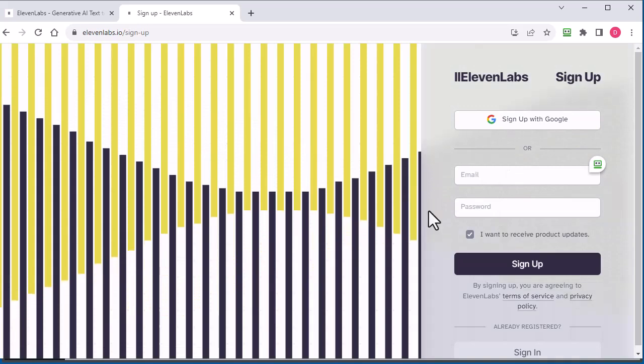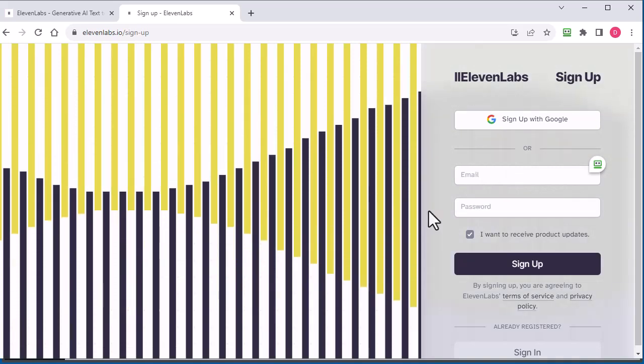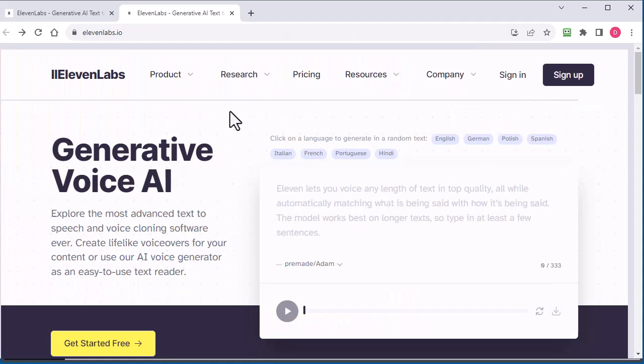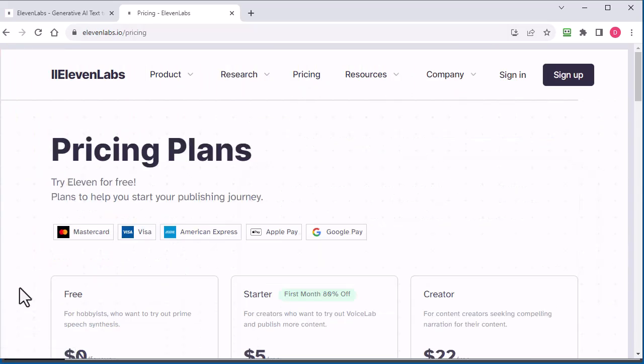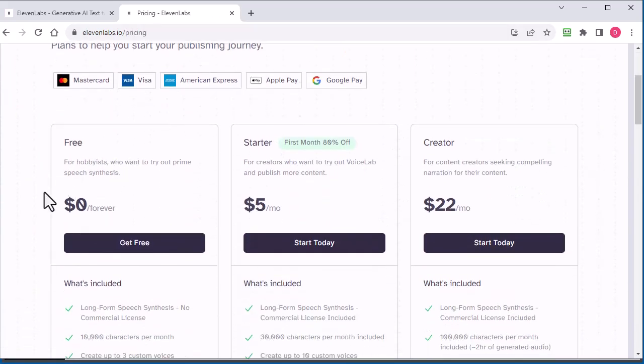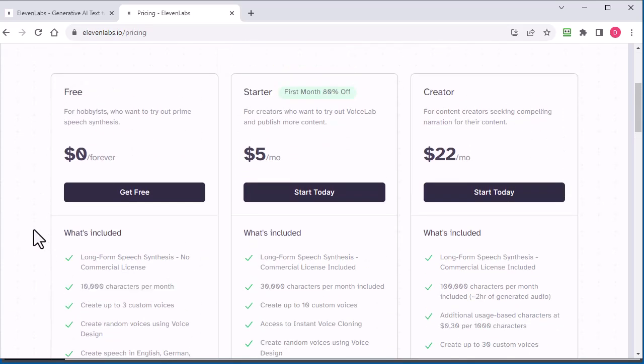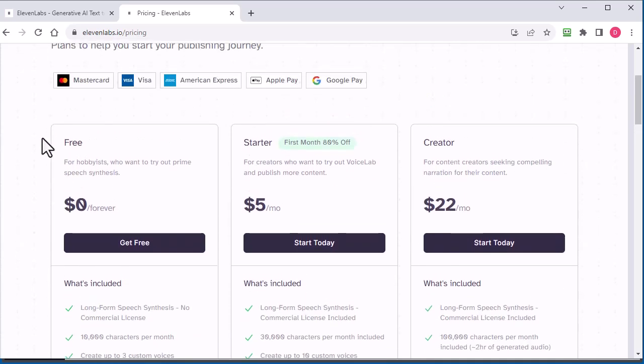Now, I actually have 3 accounts. If you go back to 11 Labs here and look at pricing, they offer a free one, with 10,000 characters per month for free. I've signed up multiple times because I wanted to do it for this video before, and I realized you can sign up for multiple accounts.